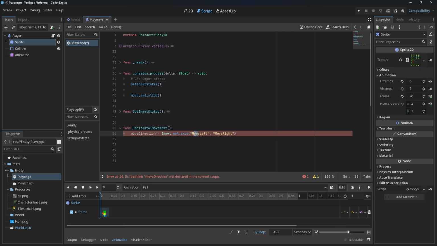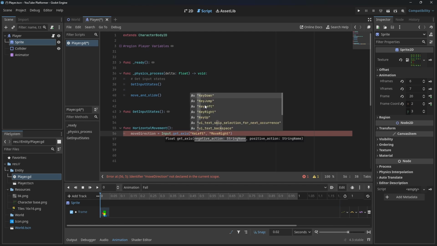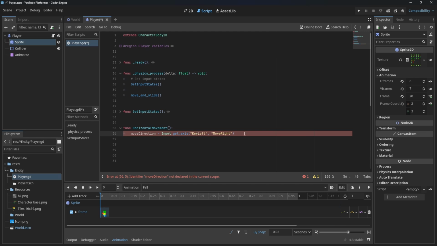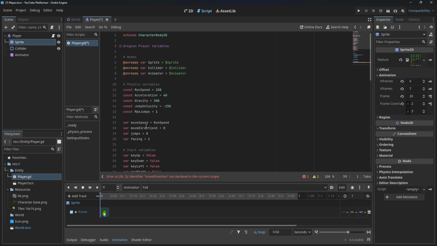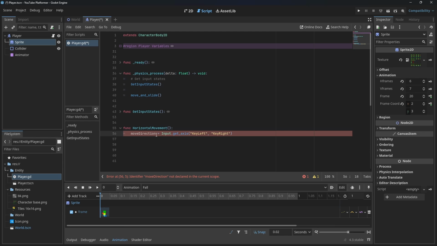And these should be key left, key right. There we go. So what this function does is it basically gives us the combination of these two. And it is not liking us for some reason. Move direction. So that means up here we've got this spelled wrong. Move direction X, that's right. We put it in move direction X.